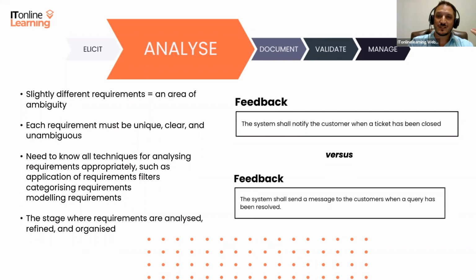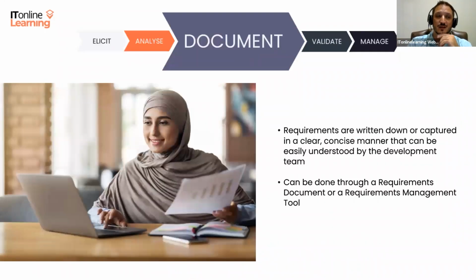So all of this analysis work will ultimately culminate in the documentation of requirements. We know that we've gathered the requirements, and we've now looked at them, modeled them, prioritized them, and understood them. Now we need to actually document them. We need to put them into some form of documentation that is going to at some point be handed over to the developers. This is where the documentation of requirements comes into play.